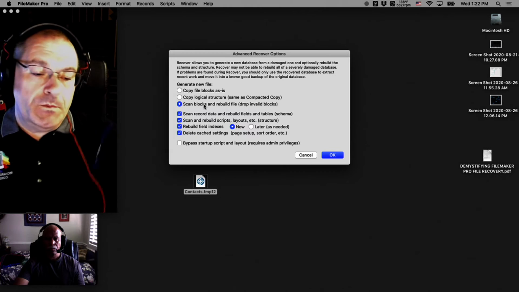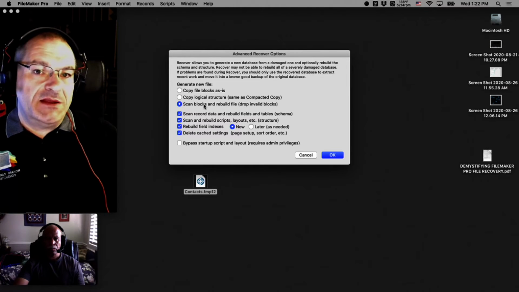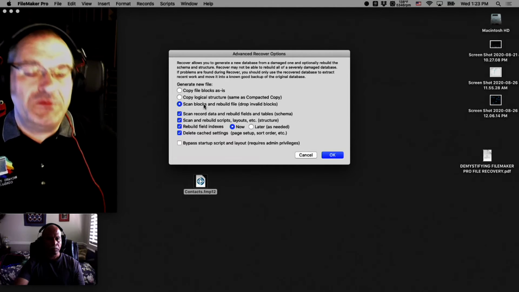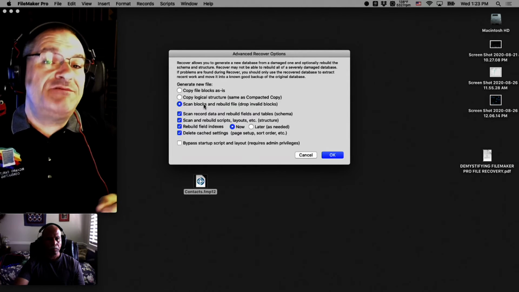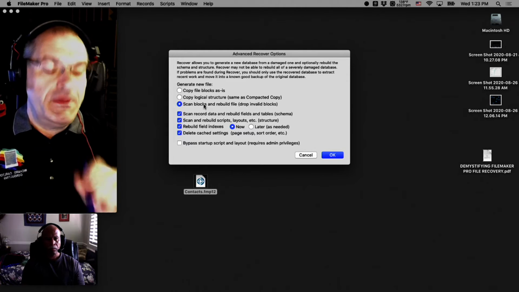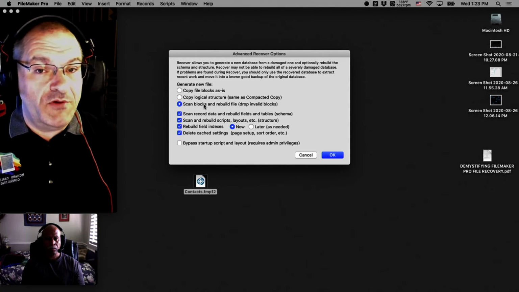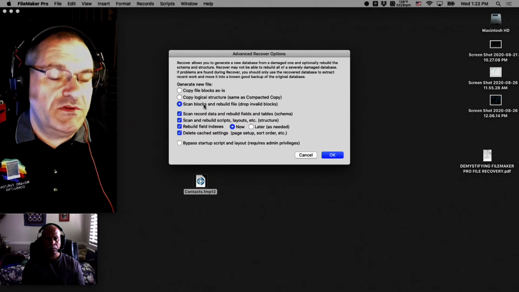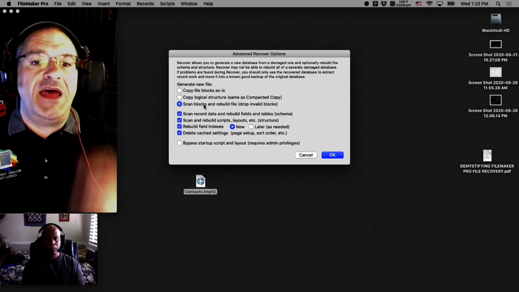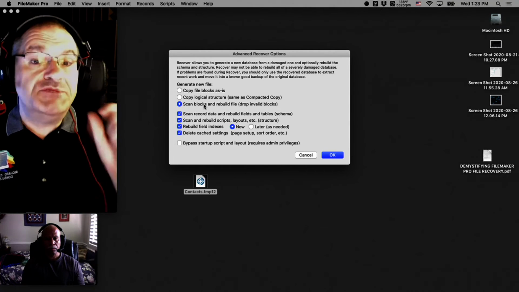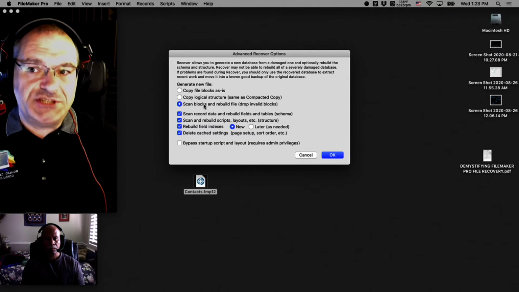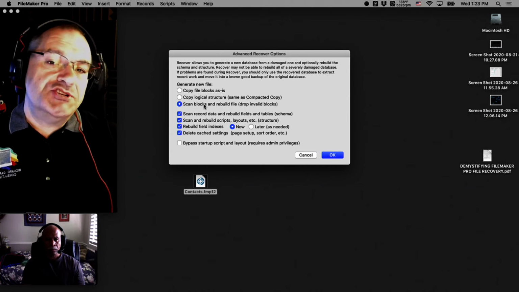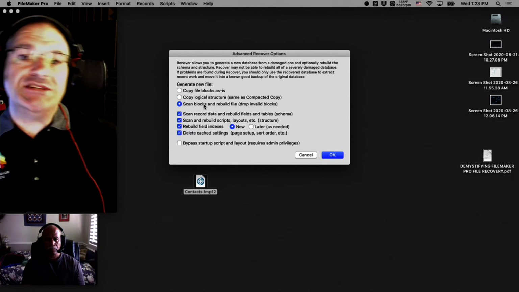And so the idea is that the recover command will do some basic cleaning for you, but then it will generally, in my experience, identify the problem children. It doesn't remove them. It says it removes them. It says it can remove them. I think that your file has to be pretty far gone for that to happen. Generally, my experience is it'll identify a field or a table or an object on a layout and say this is damaged and I can't fix it. And that is your clue when you read the log to go in there and identify the things that are broke and to manually remediate them.